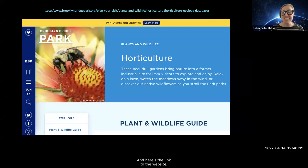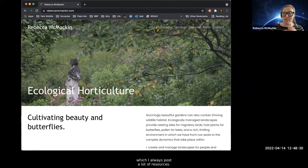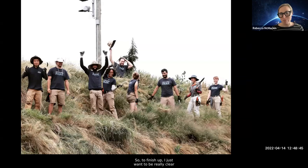We did the same thing for the American Lady butterfly — we found we had them in the park, researched their host plant, planted it in abundant numbers, and now we're literally having to brush caterpillars off in order to get plants in the ground. To finish off, here's one American Lady in a flower — they're so amazingly cute. Here's the link to the website, which hopefully will be in the chat. You can also follow Brooklyn Bridge Park's Instagram account — they have a ton of info there. Follow my Instagram account too and sign up for my newsletter — I always post a lot of resources, and we have a new guide coming out on mulching.